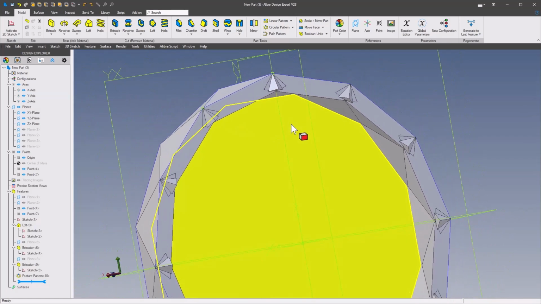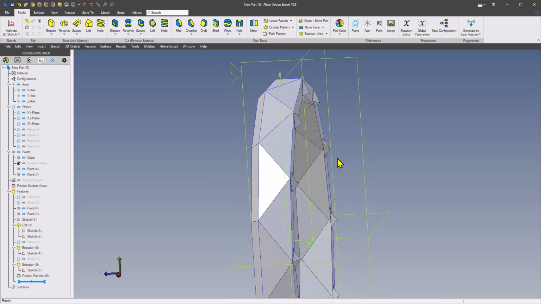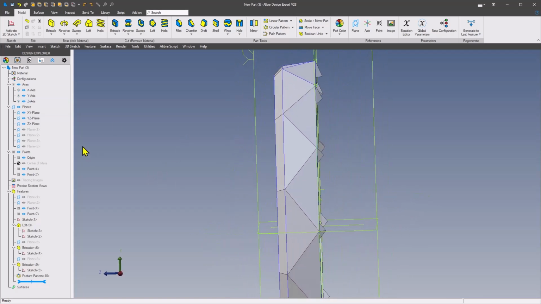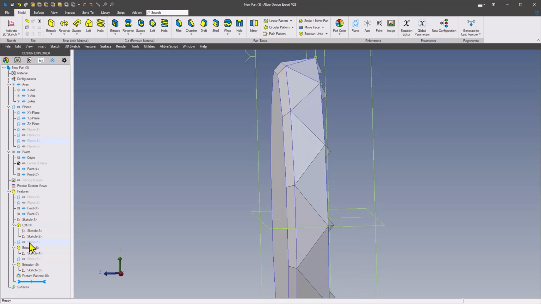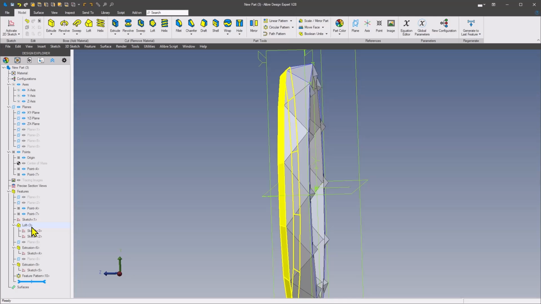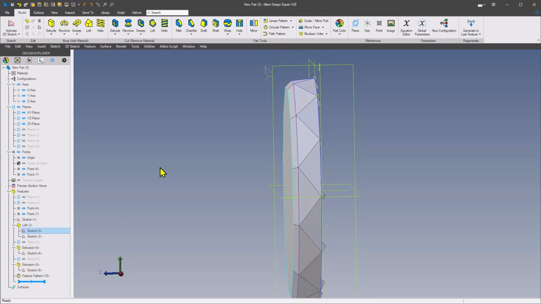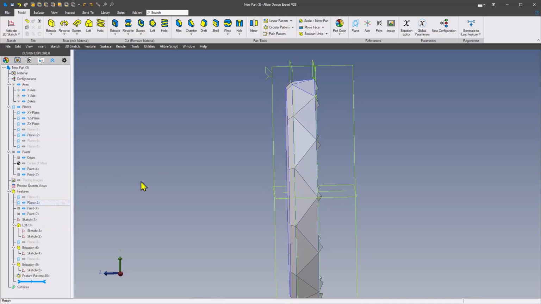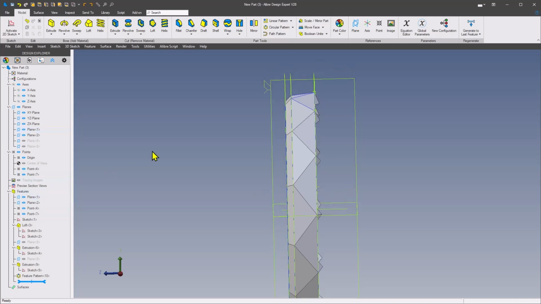Okay, now just so that we can fill in the center point here, or the center of this, so that we don't have any voids inside, we'll come out here and we'll grab our sketch 3, actually turn on our plane here.